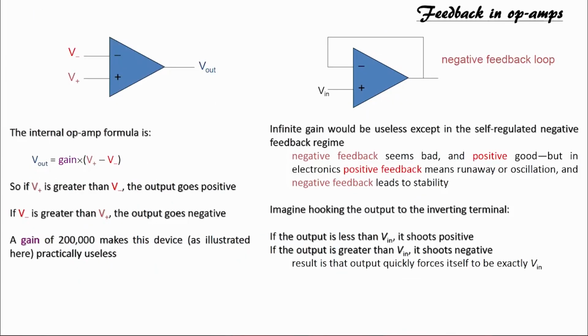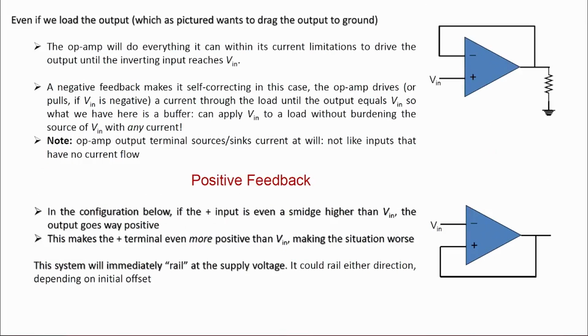Then we move further and see that the op amp formula is V out equals gain times (V plus minus V minus), that is, non-inverting minus inverting. If the signal at the inverting input is higher compared to the non-inverting, our output will be negative. If the signal at the non-inverting terminal is higher compared to the inverting, our output will be positive. Then we have seen feedback: negative feedback is used for amplifiers, while positive feedback is used for oscillators.